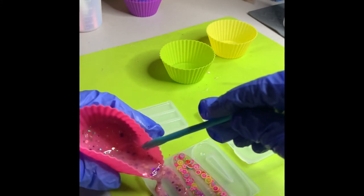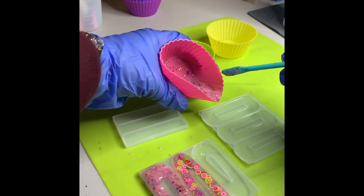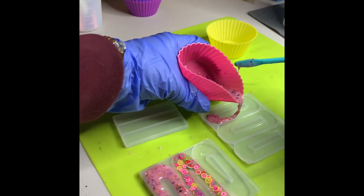Finally, we're getting to the best part where we get to pour our resin into our mold, and this is just so satisfying, so you guys just get to watch this and enjoy.